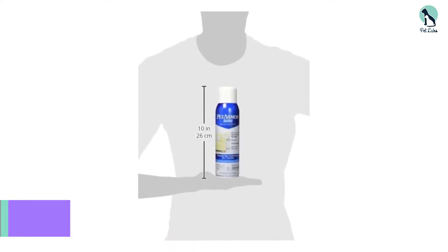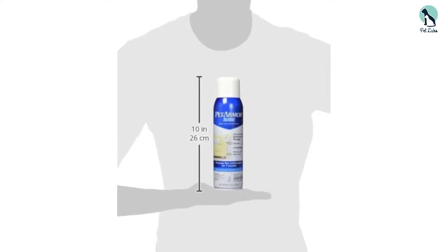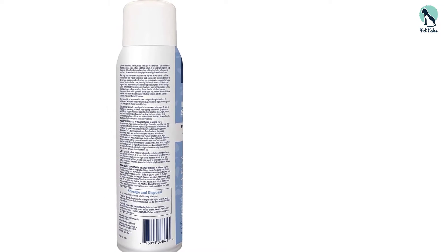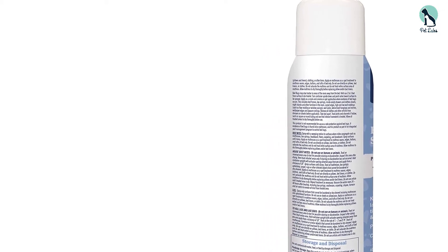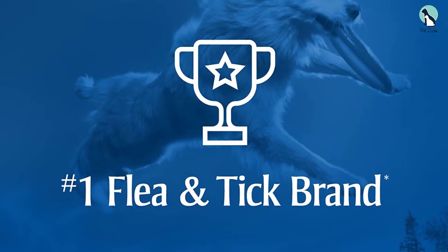However, Pet Armor developed a fine balance between the two, with an extra benefit of removing pet odors as well, so that your house always has a welcoming smell. It terminates and prevents all tiny fiends that suck blood, such as lice, fleas, ticks, and dust mites. Pet Armor Spray comes in a 16 oz aerosol container can.